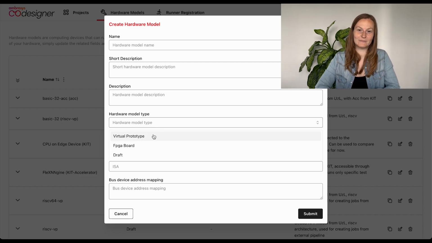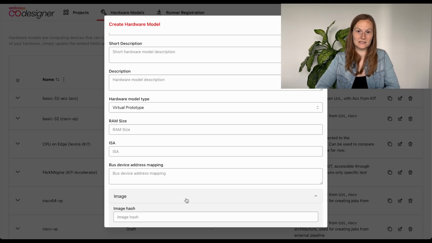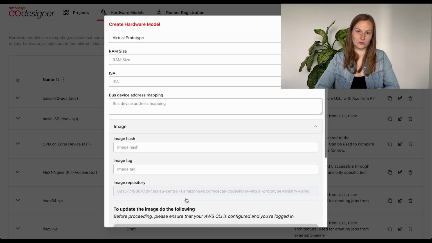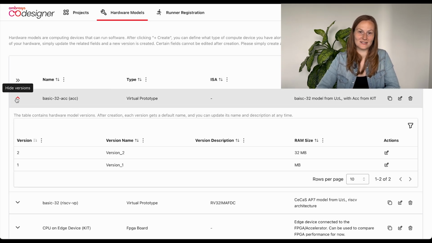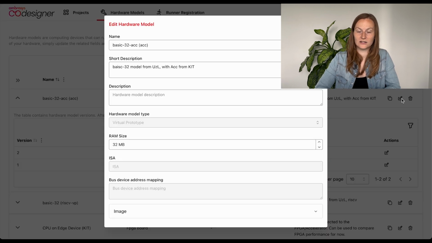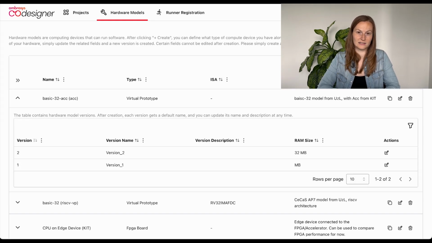But when it comes to making fast progress, reproducibility is key. And that's why we've included versioning in Codesigner. As you can see here, Codesigner checks different hardware versions. You can simply edit the hardware model and change certain fields, and a new version will be created. Especially in situations where you realize that a previous state of your project was better than where you have it now, Codesigner helps you. Because you can easily, with just a couple of clicks or command lines, re-access a previous version of your software or hardware, and continue from there without any hassle.